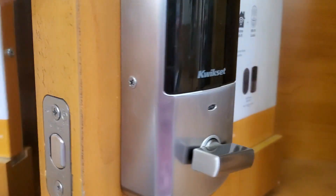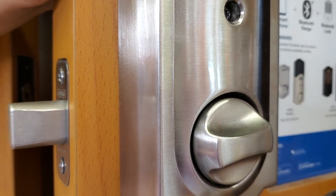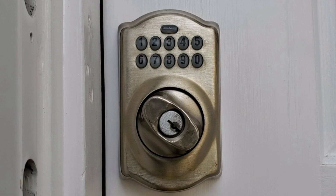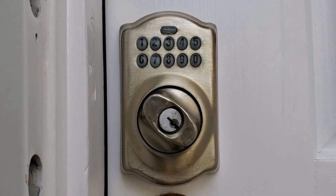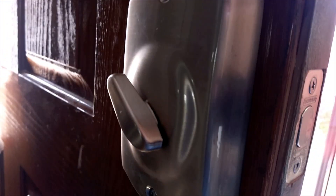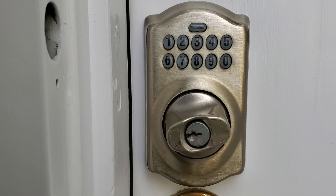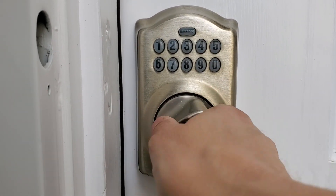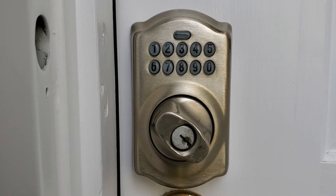Number one, the lock is too loud. Keyless deadbolts require motors to move the tumbler, and motors create noise, so your new lock is going to create some noise. A different kind of keyless entry lock — not necessarily smart, but keypad locks like this Schlage keypad — still allows keyless entry, but requires you to throw the tumbler yourself. This style keyless lock is much quieter. However, if you're moving to a keyless lock because you have arthritis or some other problem where the twisting motion causes you pain, this is not a good option for you.